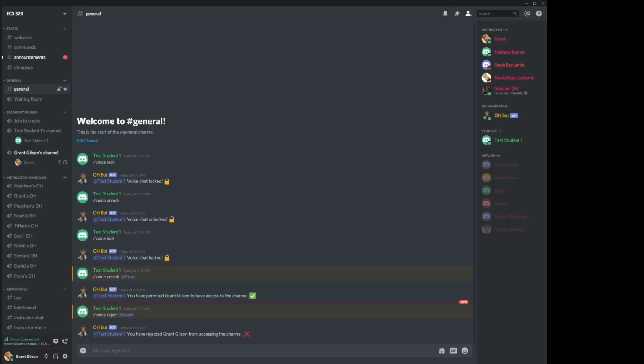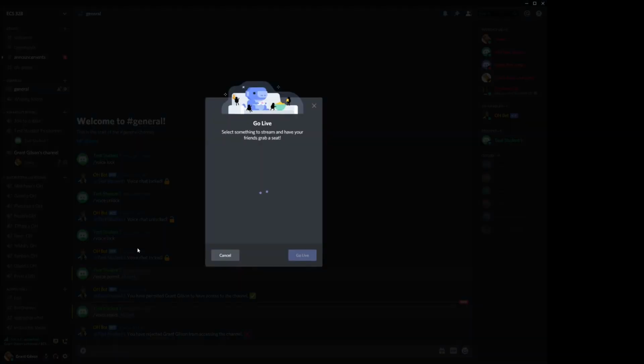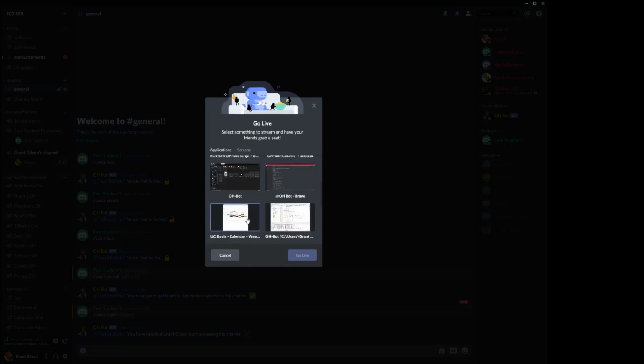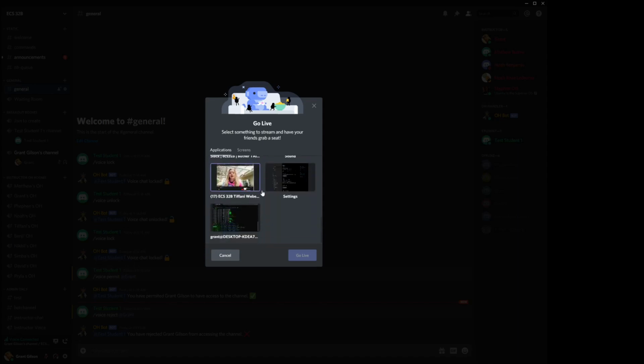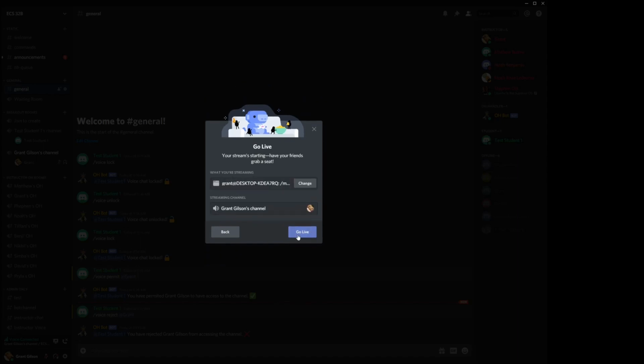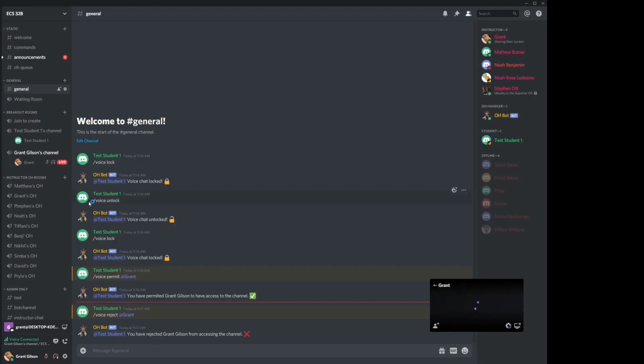Okay, the last feature we're going to be talking about is screen sharing. Within the Discord client right here, if we are connected to any voice channel, currently I am connected to a breakout room, I can go down to the section where voice connection says Go Live. And so I can stream to anyone else who's within this room the screen that I am currently using. Let's say I want to pick the terminal that I'm using currently, and I'll stream that terminal.